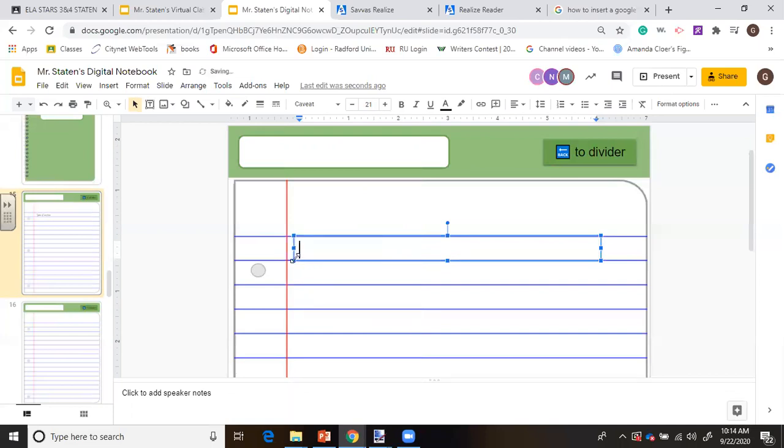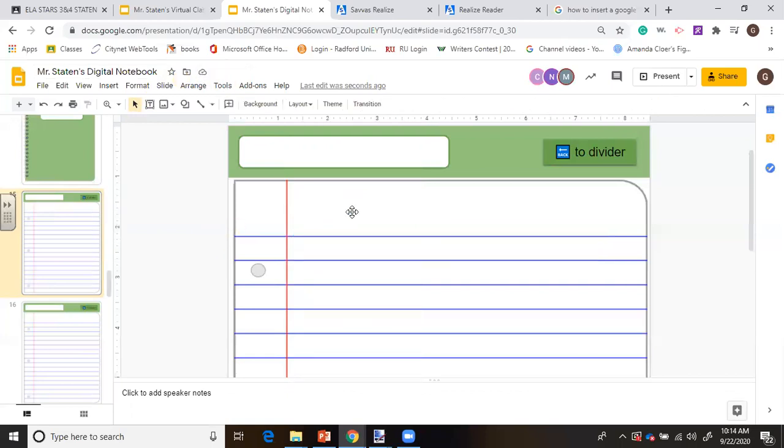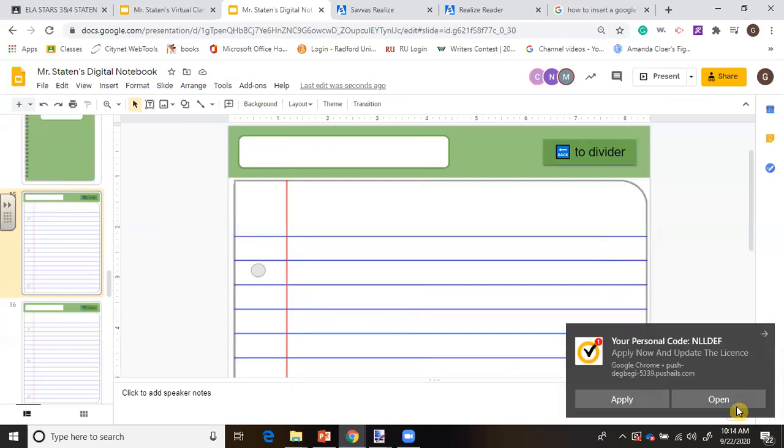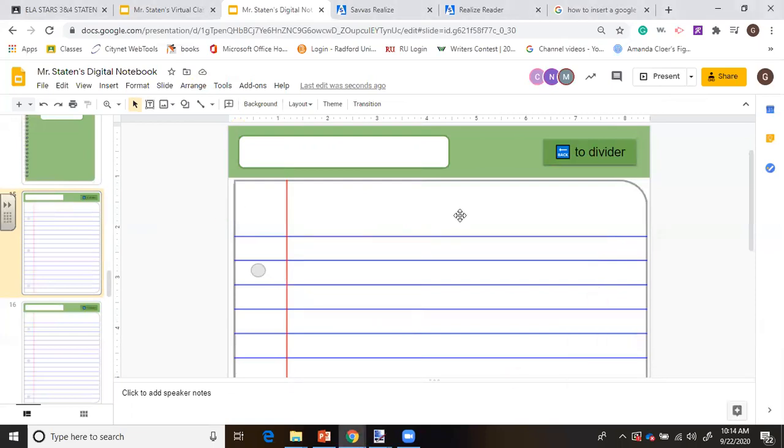So that's kind of how you manipulate your writer's notebook, and it will automatically save. See up here, it says save to drive. So I'm gonna get rid of that, and it's gonna resave that so that I didn't really edit my notebook. But you're just gonna type in what you think the types of conflict are, or what you think some types of conflict are, or some situations about conflict are. So that's your job for today.